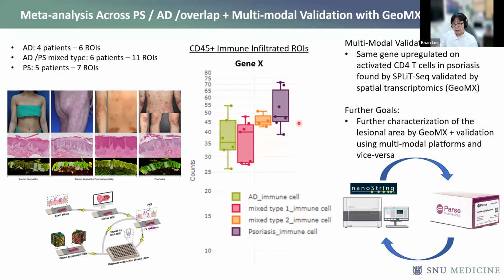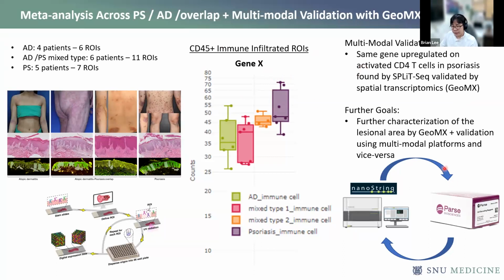by GeoMx. And so we were essentially able to validate this gene, not just with one platform, not just with SplitSeq, but also not just in circulation, but also within the skin local microenvironment. And we also conducted a separate 10x single cell experiment on skin biopsies, where we also find that this same exact gene X is also upregulated in psoriasis. And so we have 3 independent, different modal platforms that have all independently identified the upregulation of gene X in psoriasis.